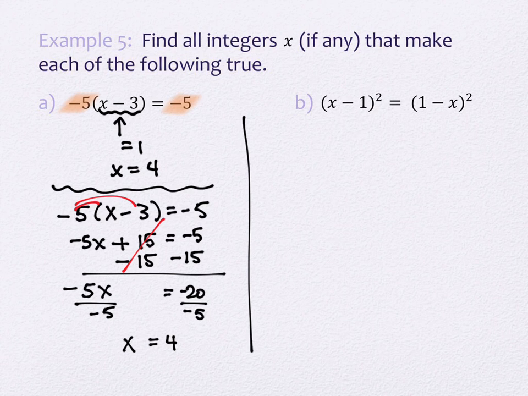So take a look at what's happening on the left and the right. They're both squared, right? Well, what's happening inside the parentheses? There's subtraction. Can you compare from the left to the right what's being subtracted? 1 and x, in both cases. So on one side, we have x minus 1. On the other side, I have 1 minus x. It's the same quantity, but it's flipped around. I've flipped the subtraction.